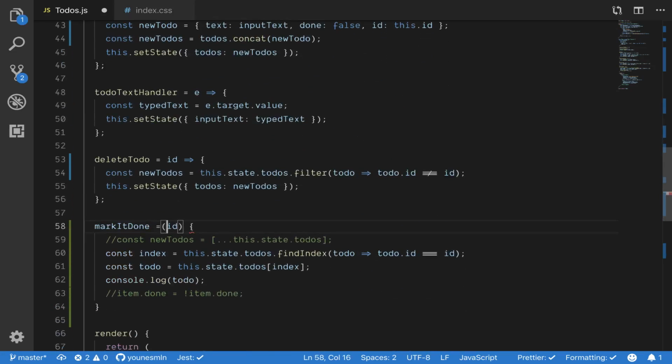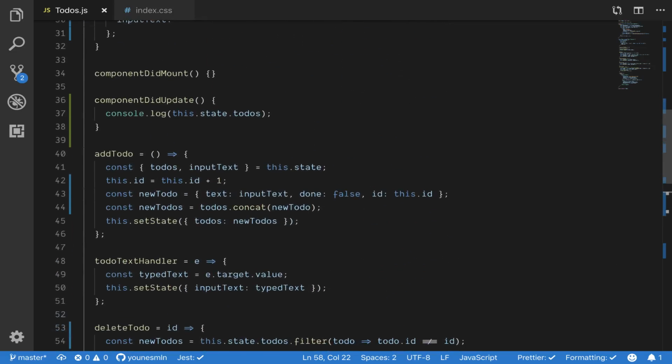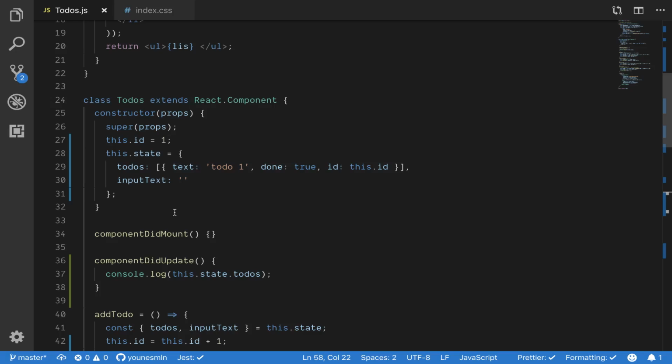Can you remember how many ways we bind it? There are two ways. The first one, what I did, if you did it like this, you don't need to bind it. What about the second one? The second one, you have to go to the constructor and write this dot make item change equal to this dot make item change dot bind, this. Whatever, that's syntax. Right, it's right.